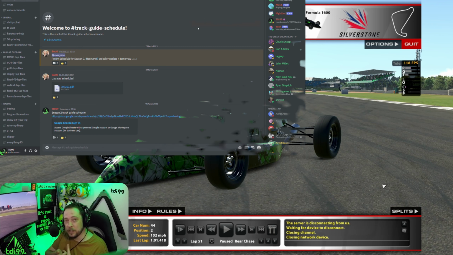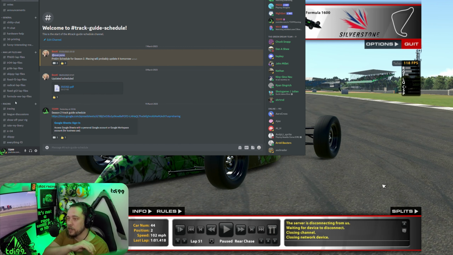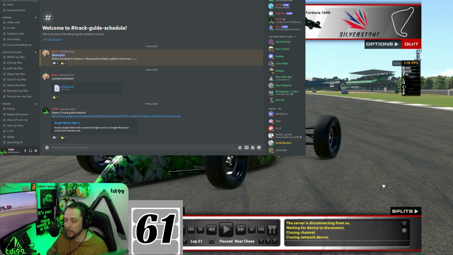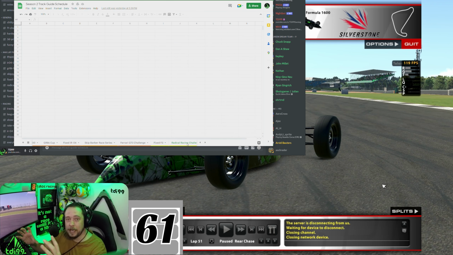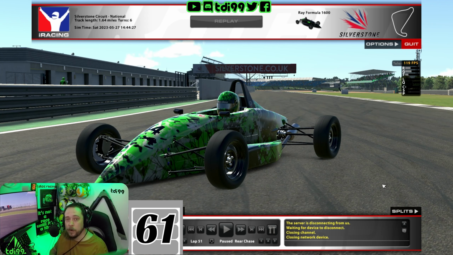Above my head will be the Discord, where the OLAP, BLAP, telemetry and replay file will all be there for you. Also, I am using Garage 61 for the rest of the season, so you can see my telemetry on there. You can use Garage 61 to compare my lap time with yours, so it can be quite useful. Let us know if you like it, and we'll keep using it for the track guides going forward. If not, then I won't use it.